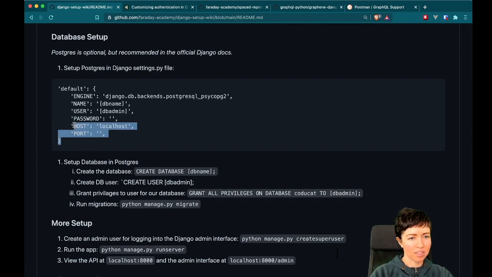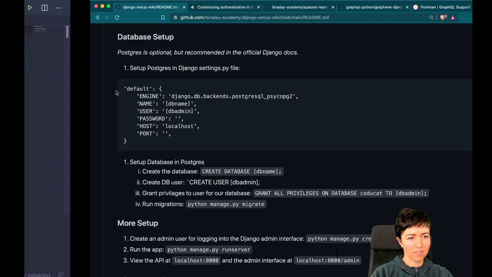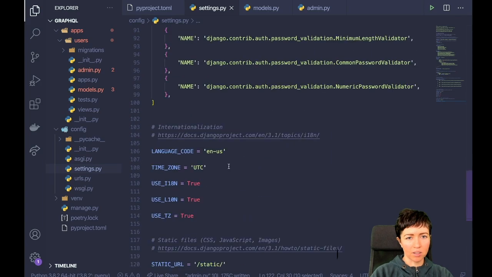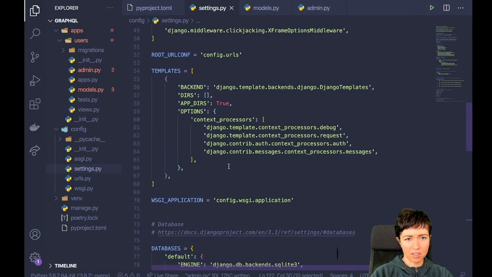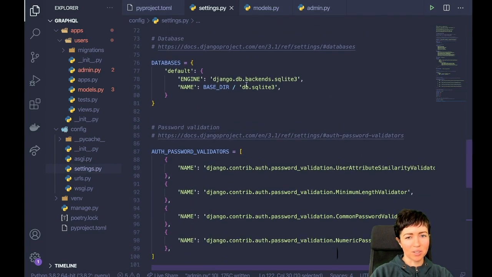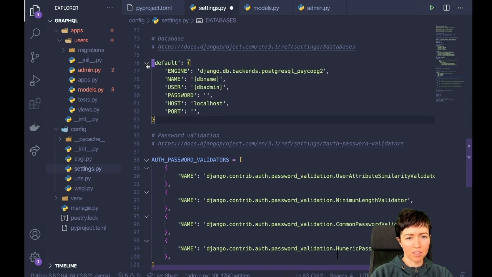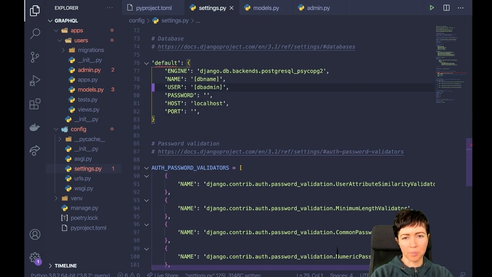Oh right, so before I actually run anything, I want to set up my correct database, and I'm just going to copy paste this and put it in my settings file. Now it already has settings for, where's the database? Did I miss it? Oh yeah, here. So it has settings for SQLite, but I definitely don't want to use that. And anyway, the Django project recommends using Postgres, so that's just what I always use. So the name, I'm just going to call it GraphQL, and then GraphQL admin. No password, localhost, all that's fine.